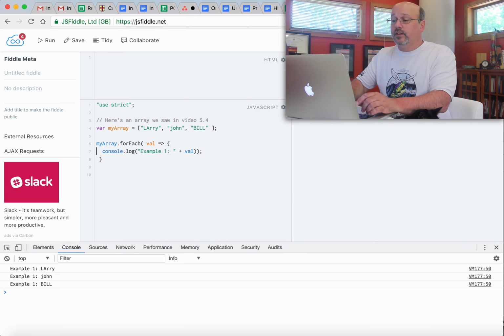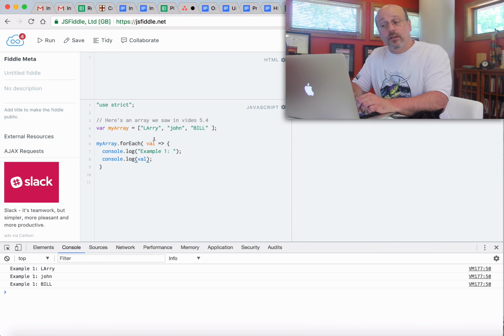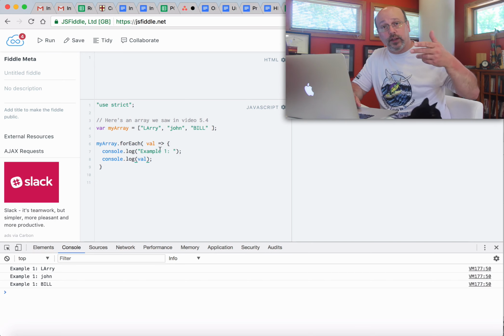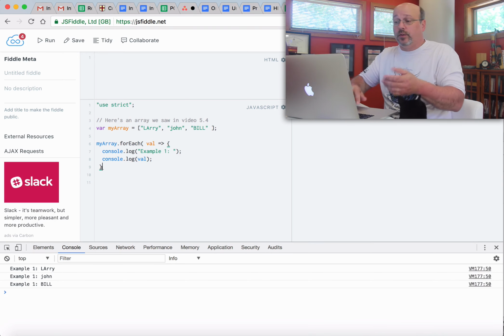So now I've got a console that could have, let's say I have example 1, and then I put console.log on a separate line. All right, got an extra parenthesis there. Okay. So here I use the brackets because I've got more than one line in my function, right? So these brackets basically create a statement that has more than one line.